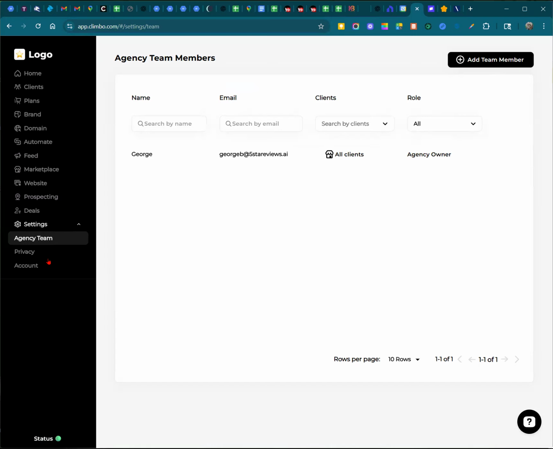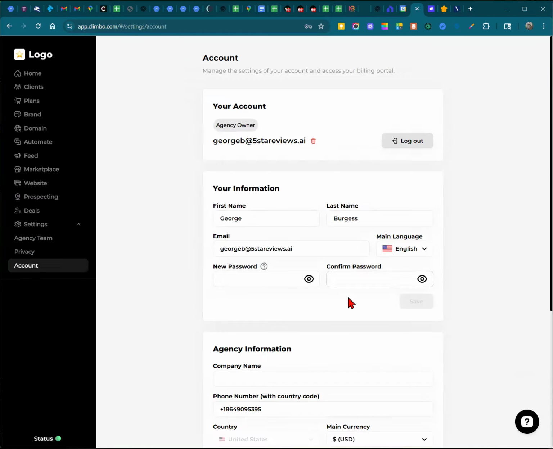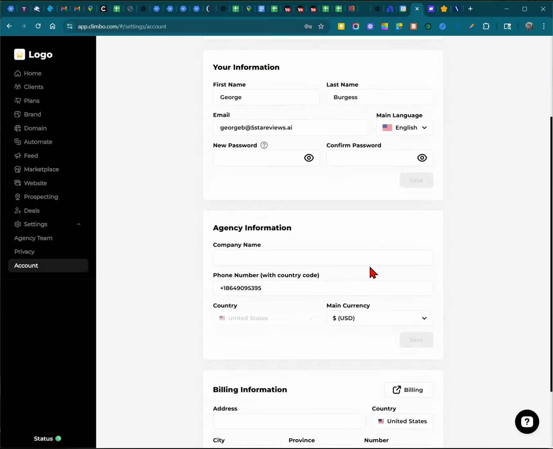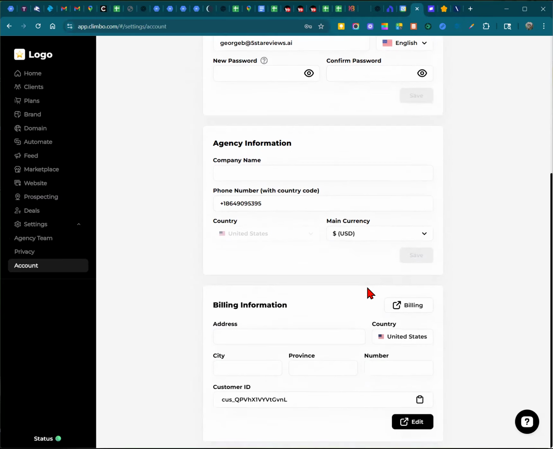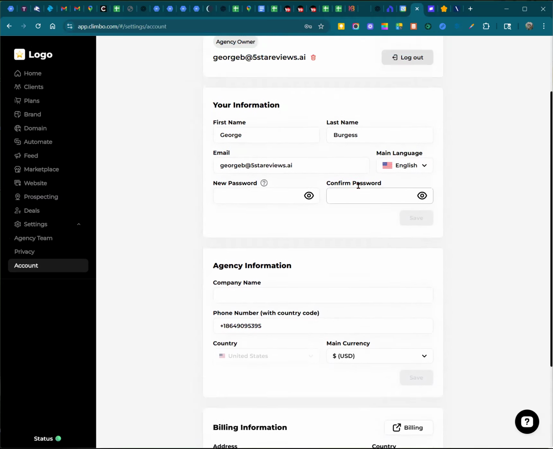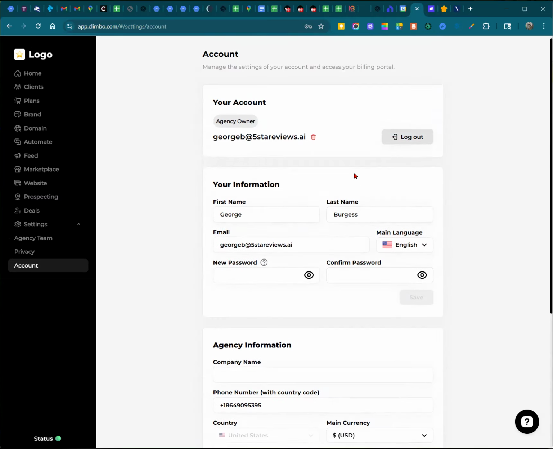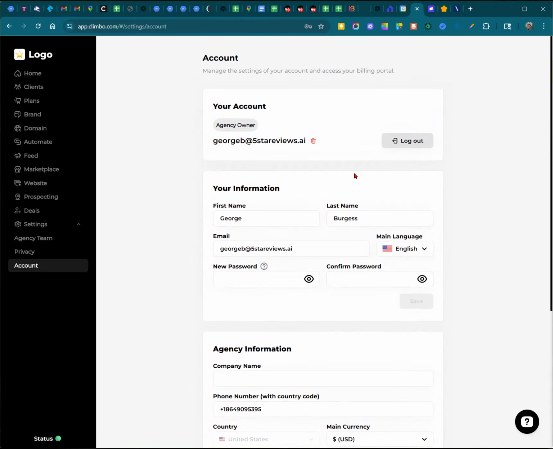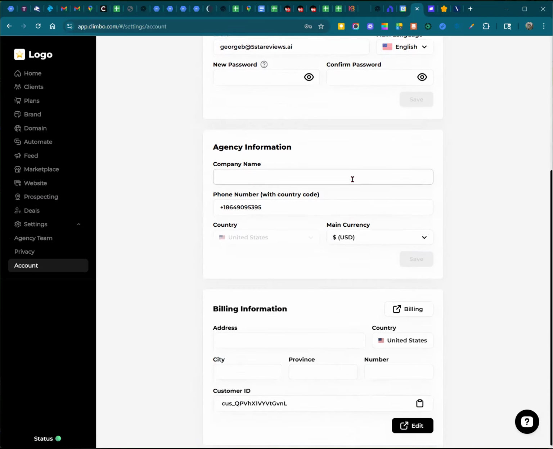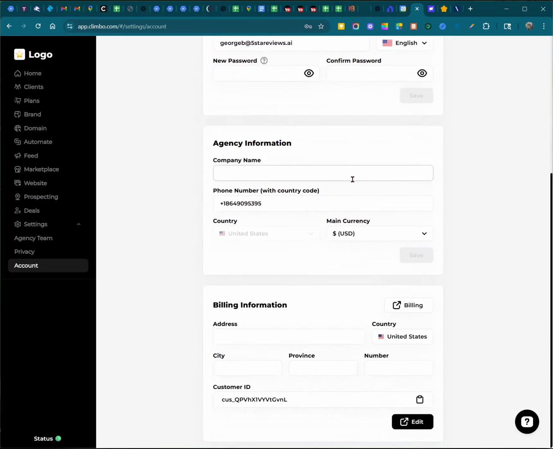Settings, agency account, down the bottom, account. You put your billing information up the top. English, scroll down. Phone number, currency, USD. Country, you've got that correct there.